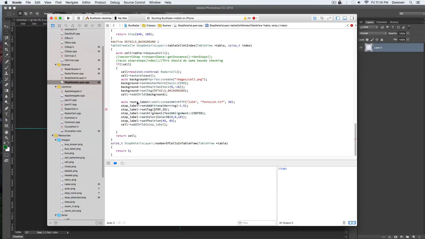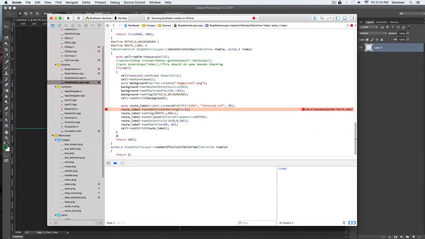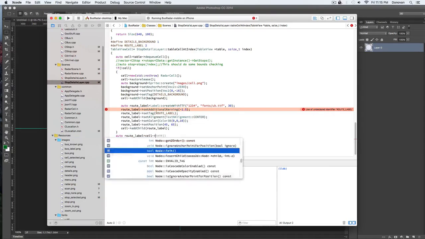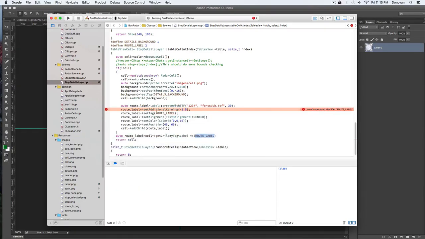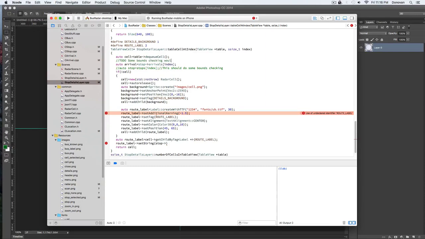And now we need to label the buses. Or sorry, label not the buses, label the stops within the stop details. We'll eventually get to buses. It's all about buses. We'll eventually get to buses.